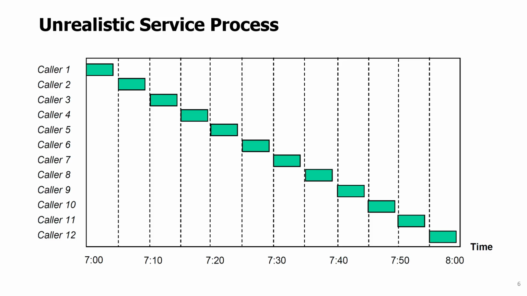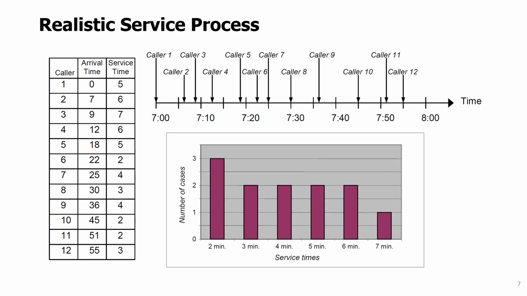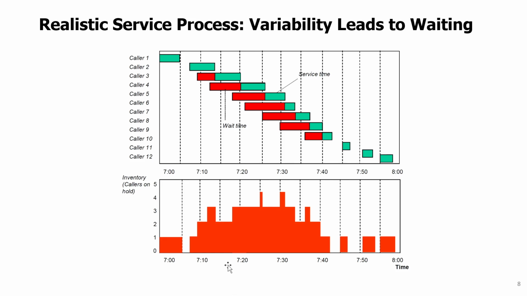A much more realistic situation is where every caller calls at some random times. So we have actually the arrivals, or where the callers are dialing our number. These are the times. And also we have different service times. So this is arrival time, this is service time, and notice some callers take 7 minutes, some callers take as short as 2 minutes. And the actual Gantt chart showing what is happening is shown here. And what we see here is, one person calls at exactly 7 a.m., they talk for about 5 minutes, and then nobody calls until maybe 7:08, right?